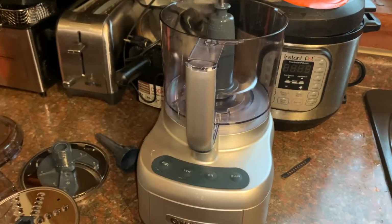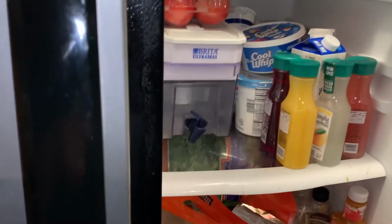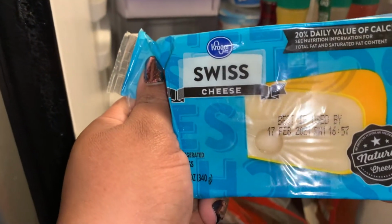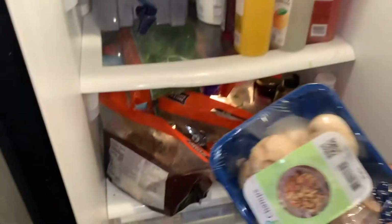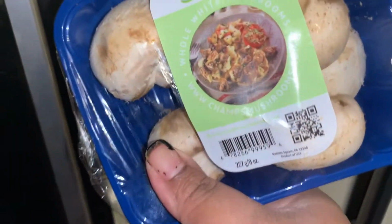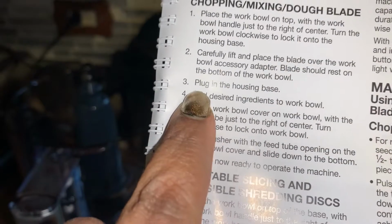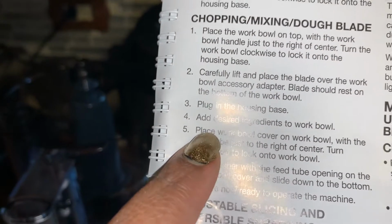Alright. Then it says ingredients. I'm going to chop my mushrooms and I'm going to shred my cheese. So I'm shredding some Swiss. And if I can find them, voila, some white mushrooms. Awesome. White mushrooms. So I'm gonna chop some of these. So according to the instructions, I am to plug in the housing base. I'm at 3.